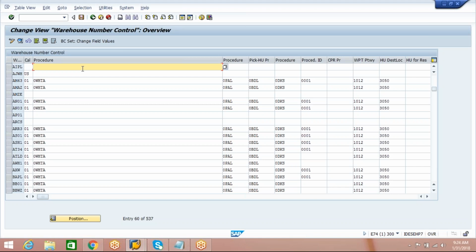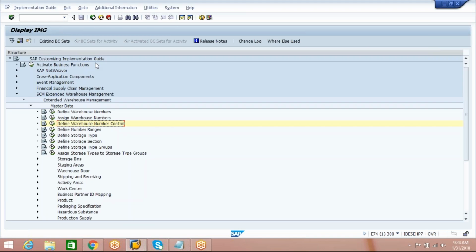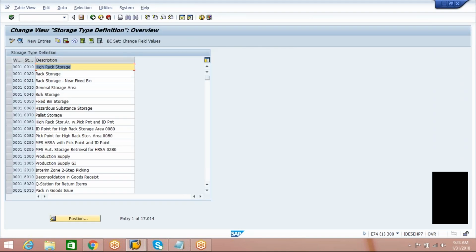To copy from 0001. If we copy, some internal org structure is also copied, and control parameters are also copied into our new warehouse. Most of that data we cannot use in our operations, so we go to the respective nodes and clean the data. That is called data cleansing.